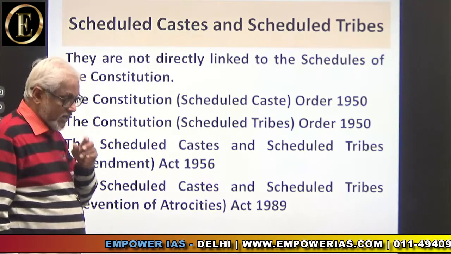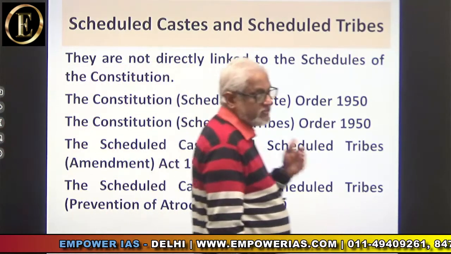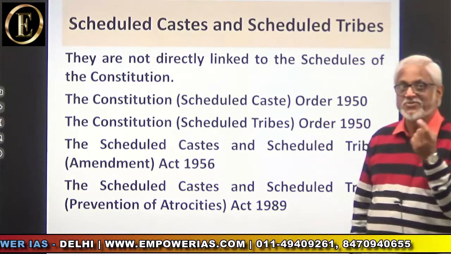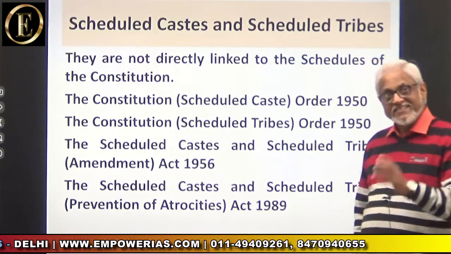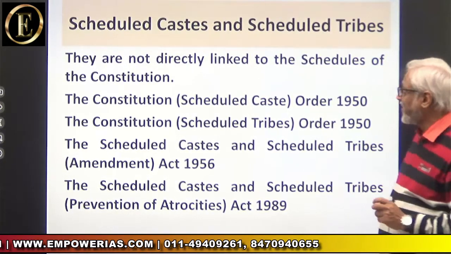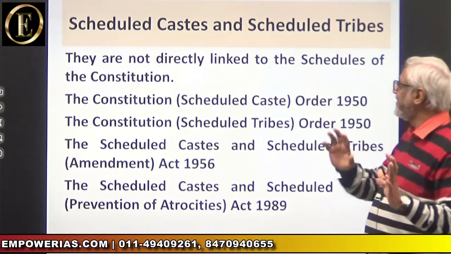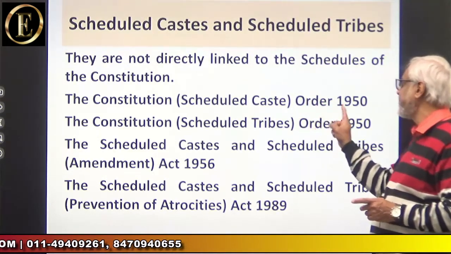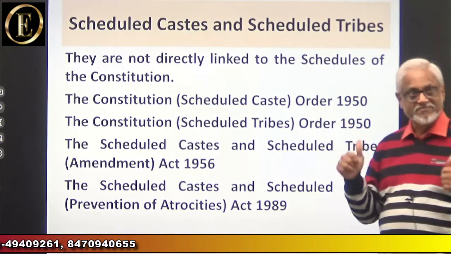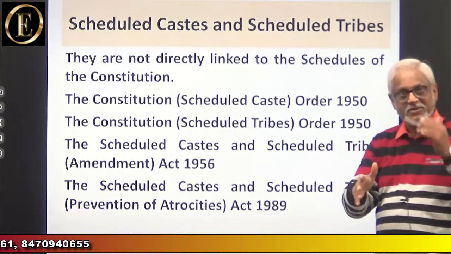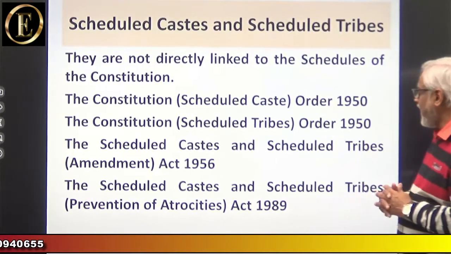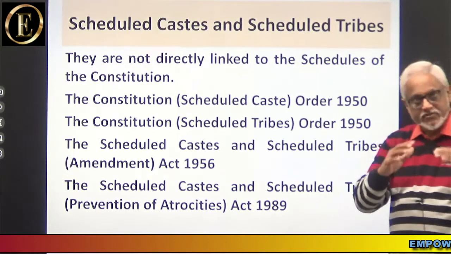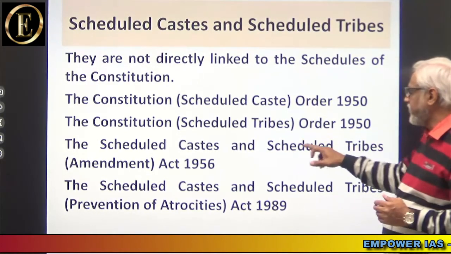Now, at the same time, you must remember that though we all say scheduled caste and scheduled tribe, that schedule is not related to the schedules that we have discussed now. This is a different schedule. They are not directly linked to the schedules of the constitution. But there is the Constitution (Scheduled Castes) Order, 1950. This is a different list, and the 1950 order was finally discarded and made into the scheduled castes and scheduled tribes acts.